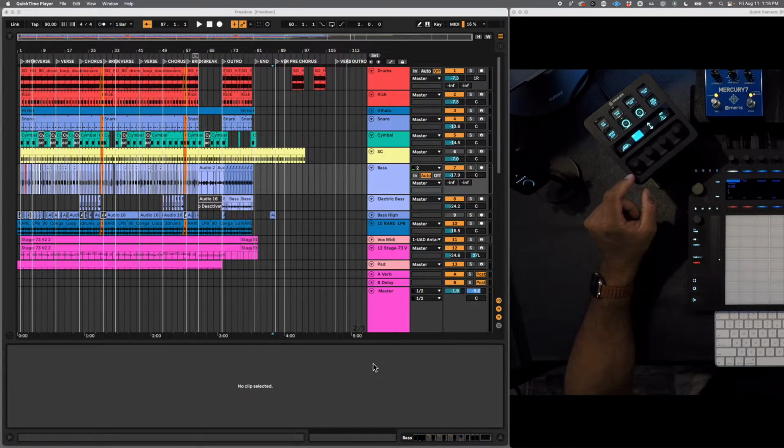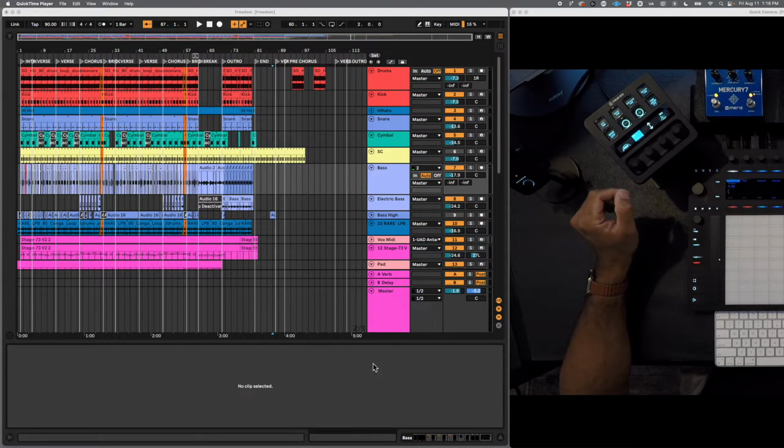In any event, Streamdeck Plus can communicate in all of these protocols. And furthermore, each knob, each button can send a different command to your DAW. And that is why this Streamdeck Plus is a dedicated controller for Ableton Live for me. And I'm going to show you how I use it.